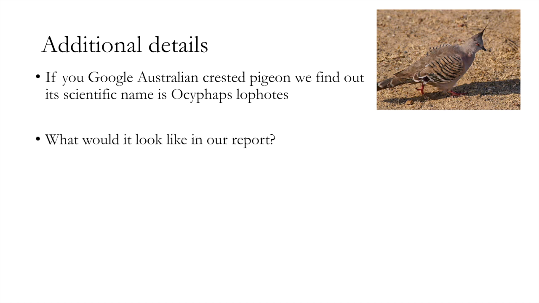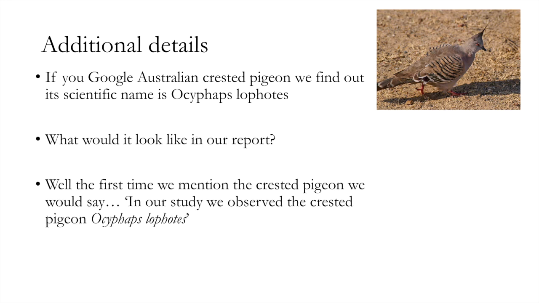So how would that look in our report? Well, the first time we mention the crested pigeon, we may say something along the lines of, in our study, we observed the crested pigeon, Ocyphaps lophotes, and we put it in italics like that. I promised I wouldn't say it again. Apologies for that. That's pretty bad.